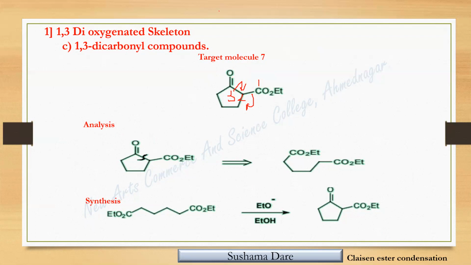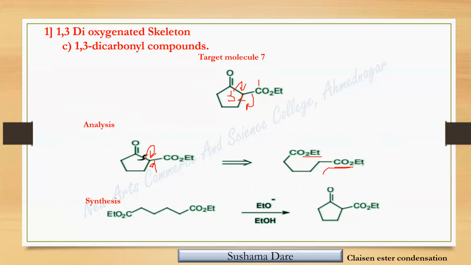The reason behind it is why you can break. Again, if you are going to disconnect this bond, now this is the alpha carbon. So disconnect the bond in the direction of the alpha carbon. So after disconnection, this becomes the alpha carbon. So this part is CO2Et CH2, CO2Et CH2, and this part is what? CO plus. So this CO plus is what? You just place the OEt functional group.